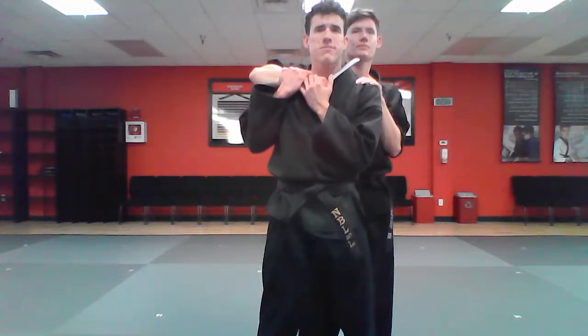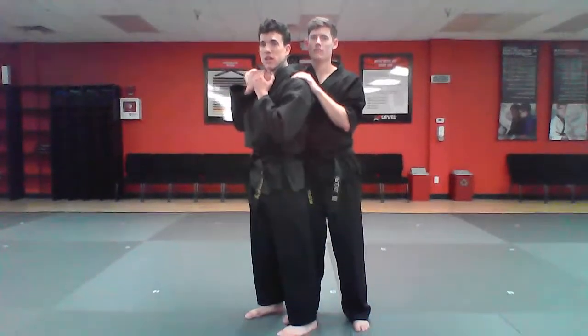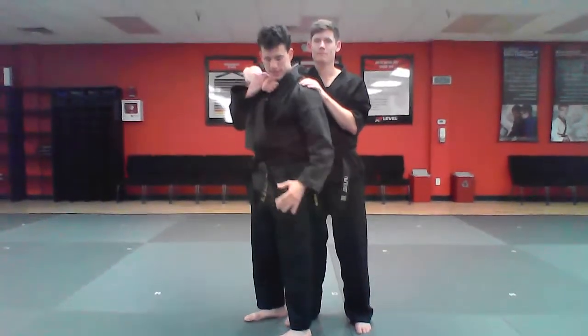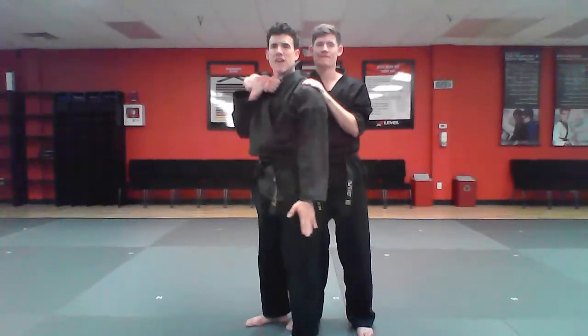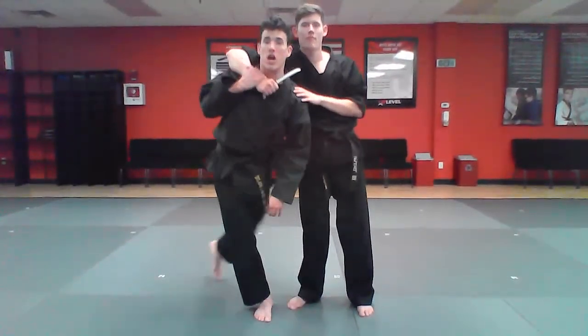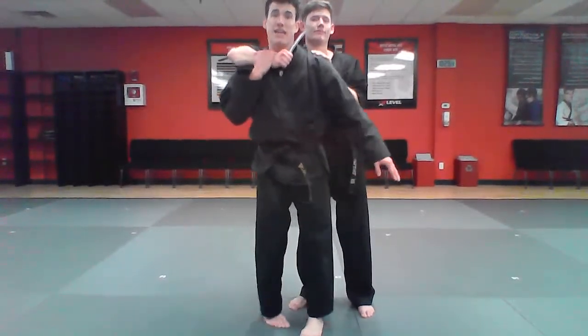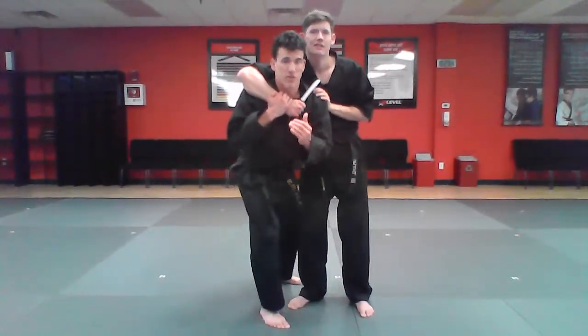From here, can we get cameras down, both of them for me? We'll go back up a little bit. So from there, similar to sleeper choke, that left leg is going to step, but instead of stepping all the way under, I'm more going to step together and around him. So stepping together. Why do I step together? Because I don't want to hit his leg as I come back. I need to step together, behind, and around. Because that would be contact. We don't want that at this point, you know? For sure. Because safety. Coronavirus.